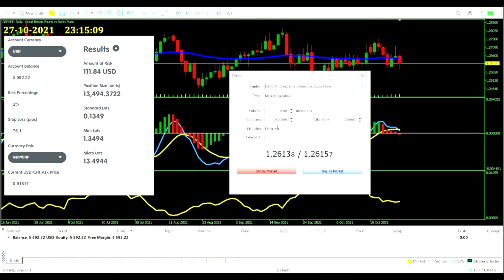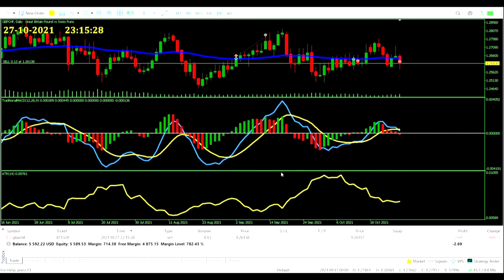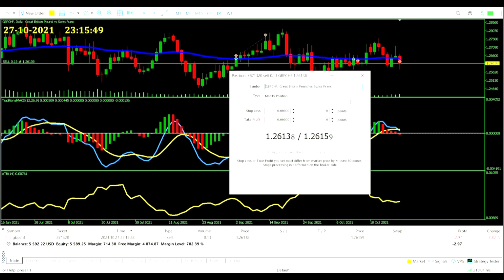You can see our risk calculated on screen now. A big round down for us. 0.1349 has to go all the way down to 0.13. Let's sell some pounds. Why not, of course, set the stop loss and the take profit. Stop loss 1 times ATR, take profit 1.5 times.